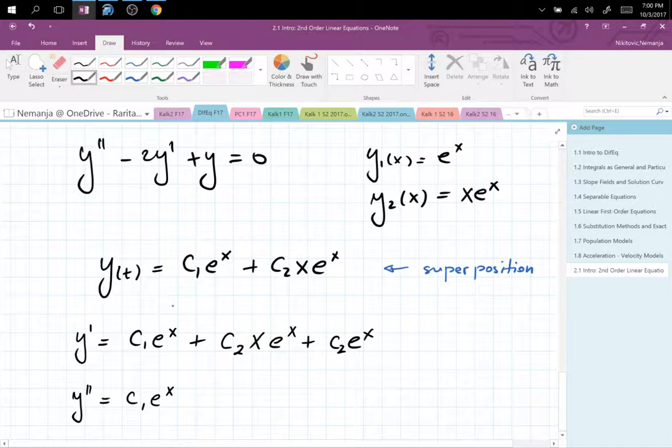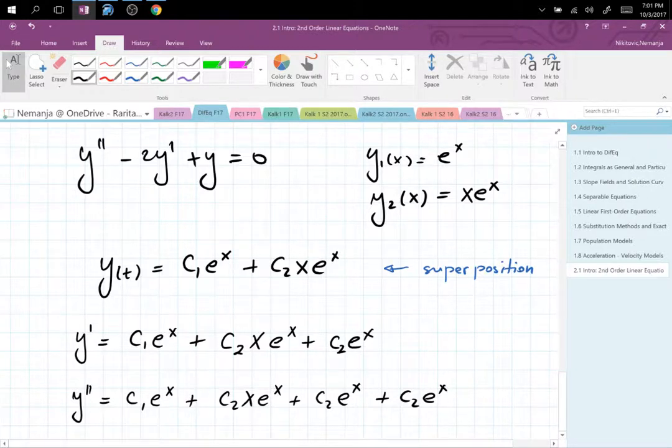So the derivative of the first one, you just get to copy it because you copy c1, and derivative of e to the x is e to the x. Plus, and here's the product rule again. So copy the first derivative of the second plus copy the second derivative of the first. And then the derivative of the other one stays the same. Everything stays the same.